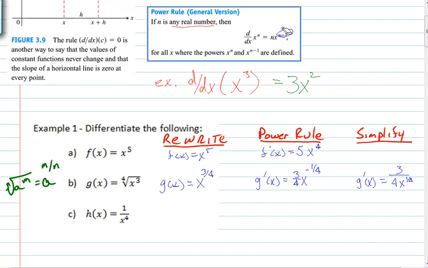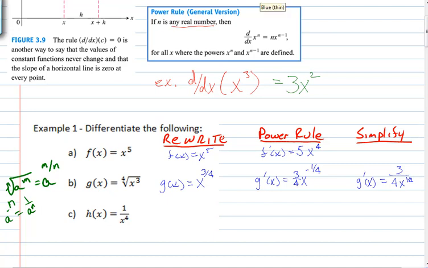All right. Okay? So right here, 3/4 was the original power, so I moved it down in front. That gave me the 3/4 here. And then 3/4 minus 1 is negative 1/4. And then we're using the rule for negative exponents. Do you remember that rule? It says if a is raised to a negative n, then that's equal to 1 over a to the n. Just reviewing properties of exponents that you've seen before, but you've slept since then.